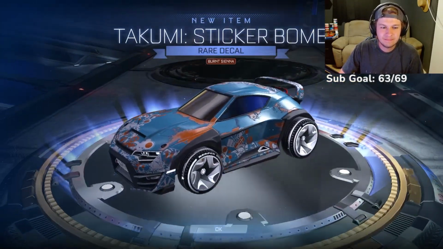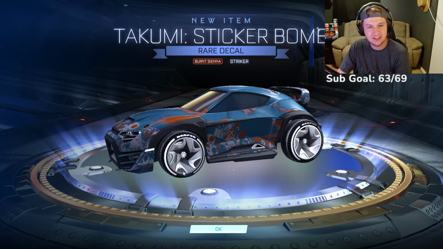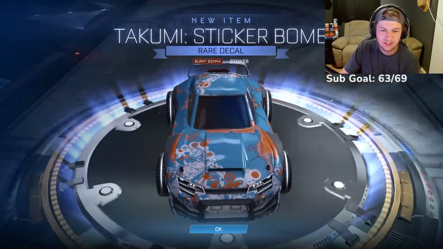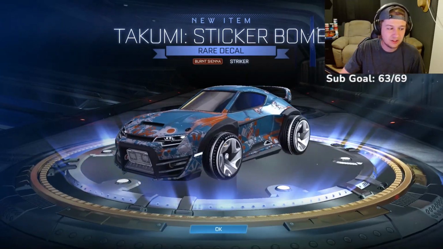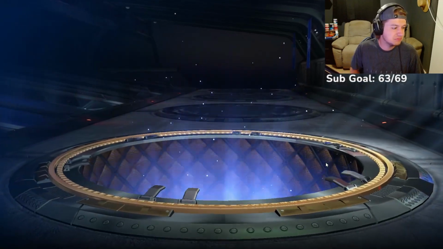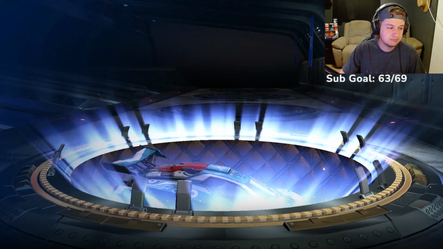Come on. Burn Santa Striker. This is what I'm saying. Burn Santa Striker. That actually looks kind of cool. It gives it like a rusty vibe. I feel like you could make a good design with that. Not even gonna lie.